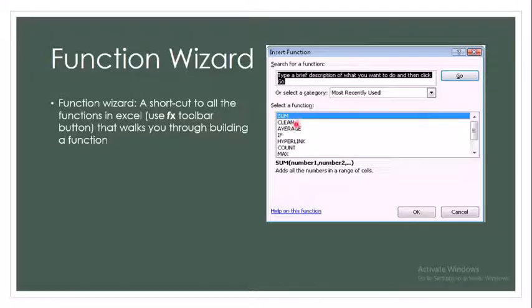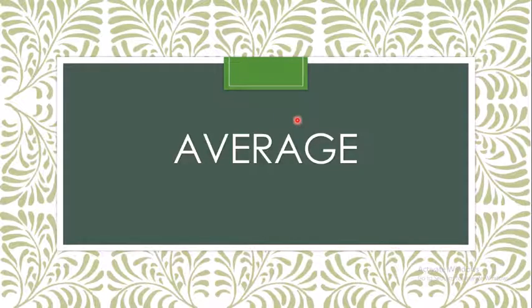Here you can also select sum, and then you will get your answer. But after selecting sum, you can't simply stop, you have to select your arguments too. We will find out more about the function wizard when we use the average, which is a statistical tool, to find the average of a particular data.